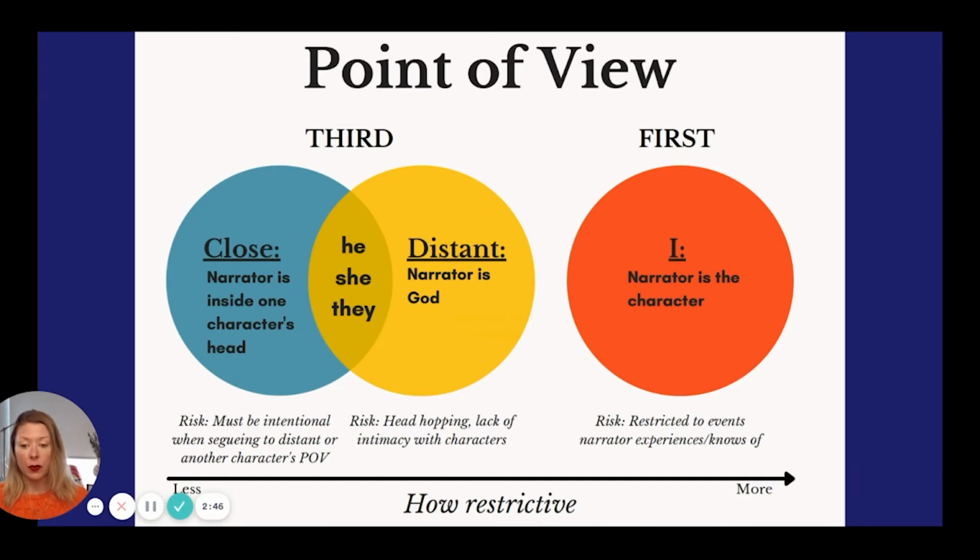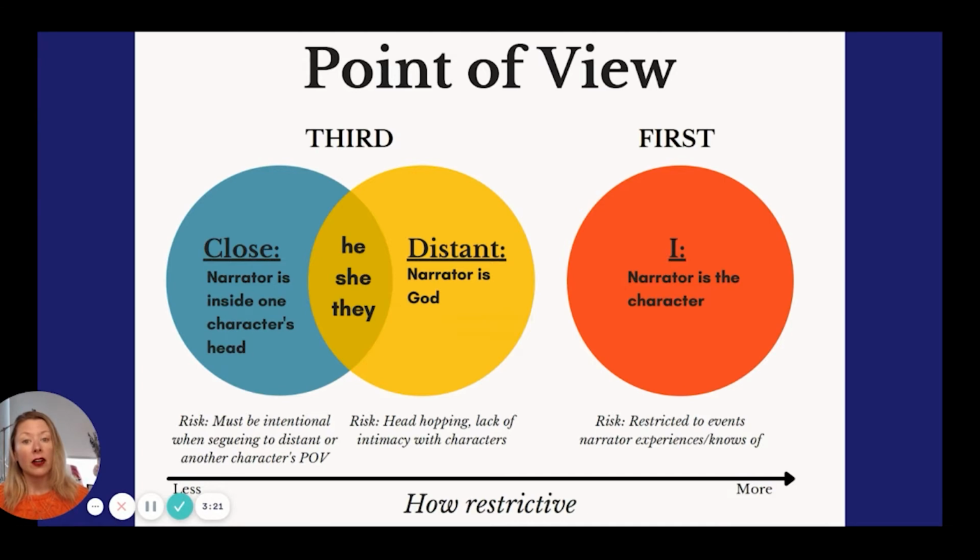Now, third is broken down into close and distant, also known as omniscient. Now, distant and omniscient are not perfect synonyms, but I'm going to be using them pretty interchangeably because there's a lot of overlap between them. So for our purposes, they're basically the same thing. Close third is when there's an external narrator writing about the characters in the story. So using pronouns like he, she, and they. He woke up and brushed his teeth. She woke up and brushed her teeth. They woke up and brushed their teeth.